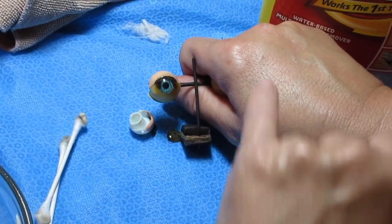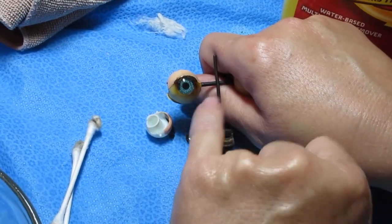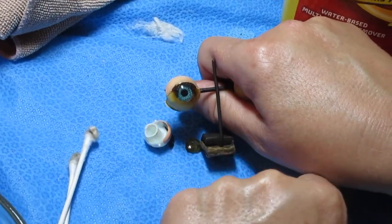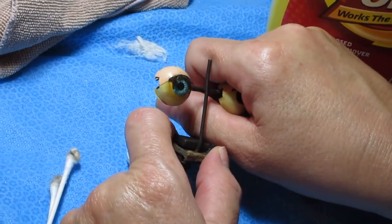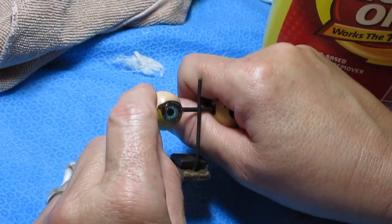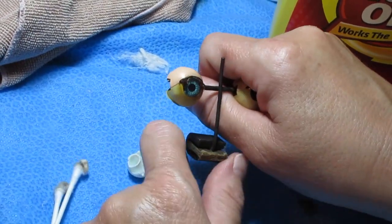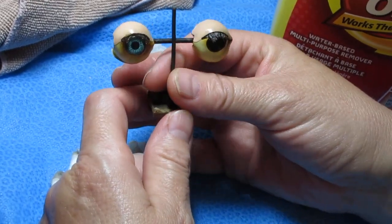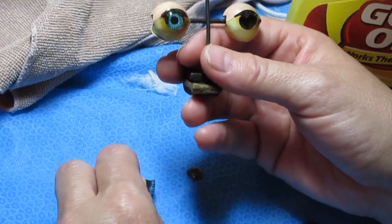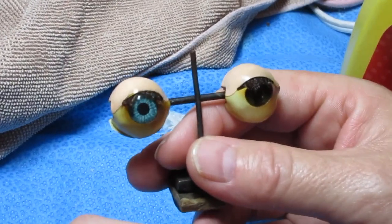So now what I got to do is pull out these eyelashes, put her in some new ones, which I can do, repaint down here, and I've got her bar, and just put her bar back in, and I got a pair of eyes that are ready to go. So now that I'm getting the idea of how to do this, this is exciting. So I thought I'd share this with you, just what I'm doing and how these dolls that you pick up from the used store, how handy they can be.